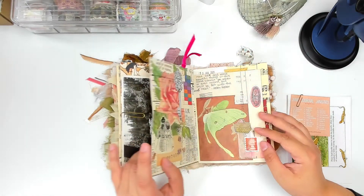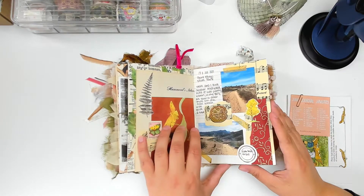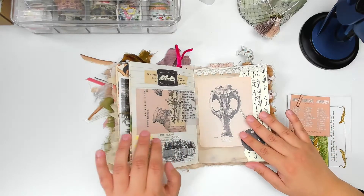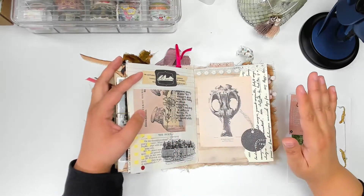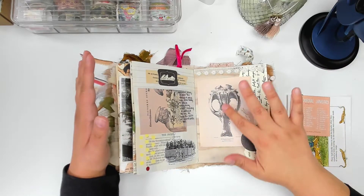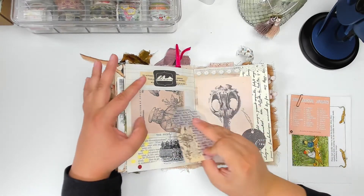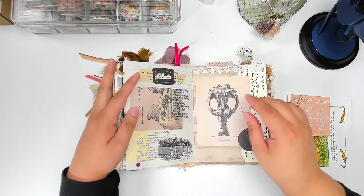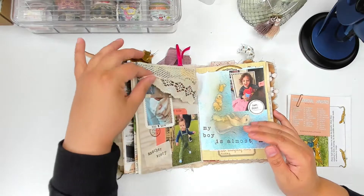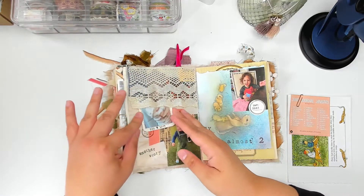I had a travel list spread and some more stuff for junk journal January. In the second half I started moving into doing spreads that were just my own. This spread was completely made with items that a pen pal had sent me — I was so inspired by these pieces she had cut out of a book. I journaled on this clear vellum tag talking about how awful getting my wisdom teeth out was. I'm in my second week of recovery and I feel better, but it has been really rough.